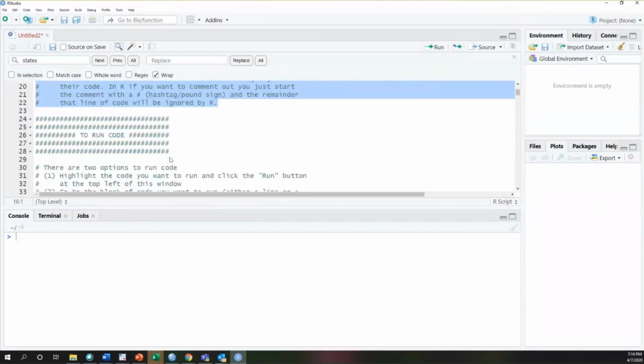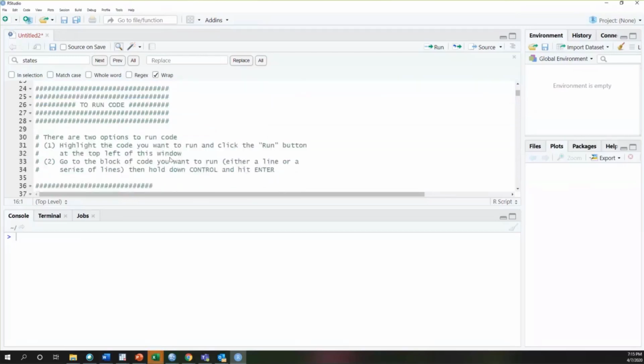So the first thing I want to talk about is how to run code. So if you've never used a statistical package before, code is the general name for the commands that you type in to produce output. So in R, it's called a script file. In SPSS, it's called a syntax file. In Stata, it's called a do file. In SAS, it's called the editor. But here we're going to do scripts, but code is the universal language for commands that you're typing in for you to understand what's going on.